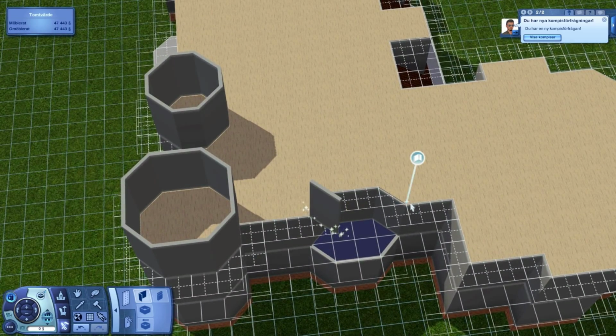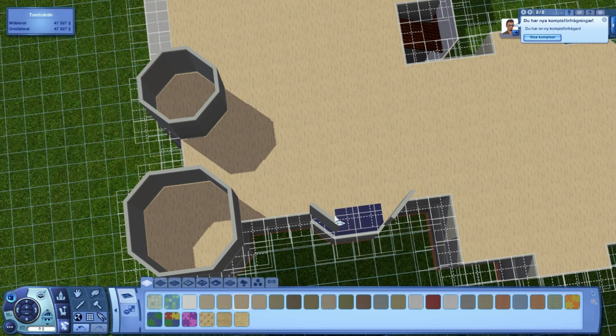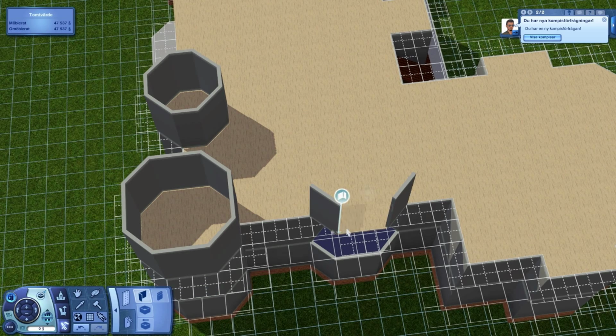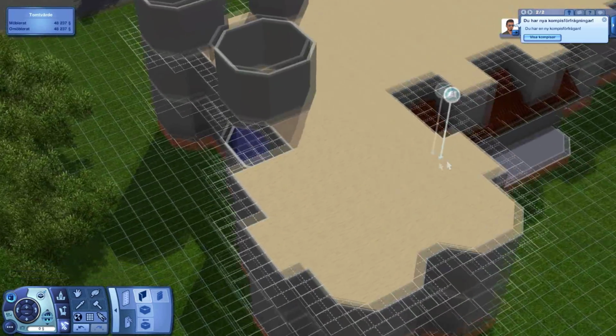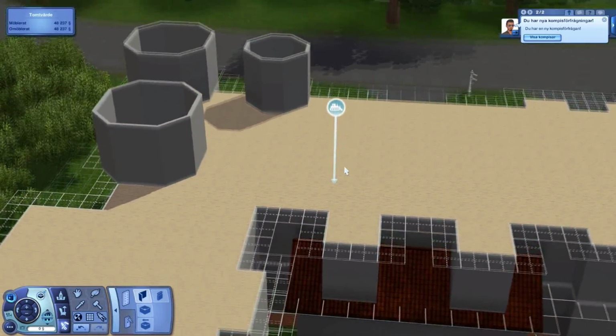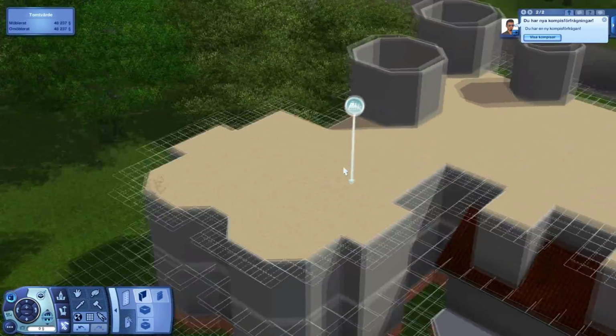Here we have one. Let's see. That. These two towers will be quite close to each other, but that's okay. These two will not be towers at all. So let's see.